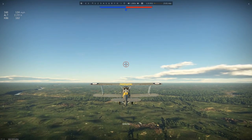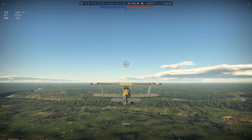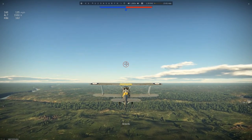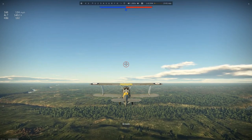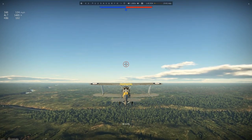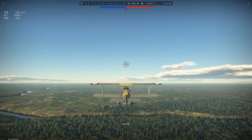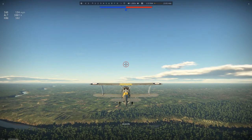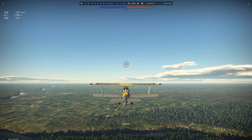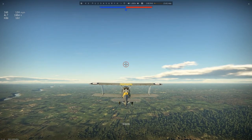Today we're looking at the Hawker Norn, or as it was more commonly later known, the Nimrod. This is a British reserve and tier 1 plane in War Thunder and was a Royal Navy fighter. It was a successor to the Fairy Flycatcher, a naval biplane that was so obsolete by the time the Nimrod came that flying officers who flew it often joked that a sprightly fly may actually give the plane a run for its money in a race.